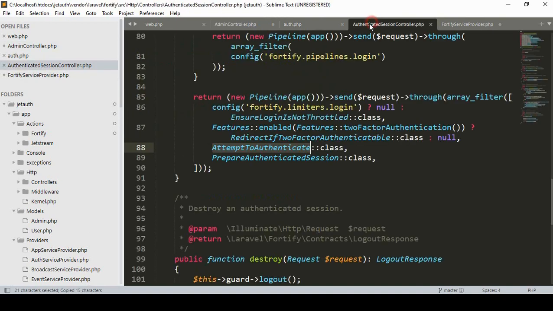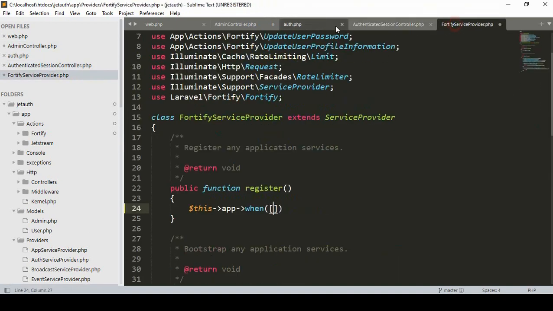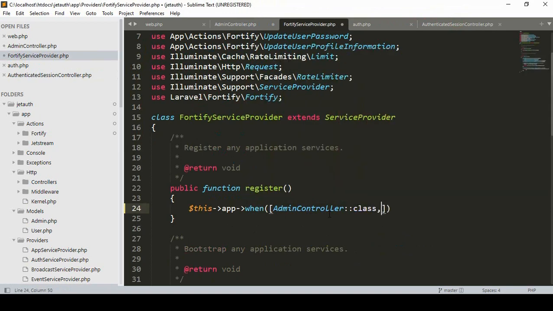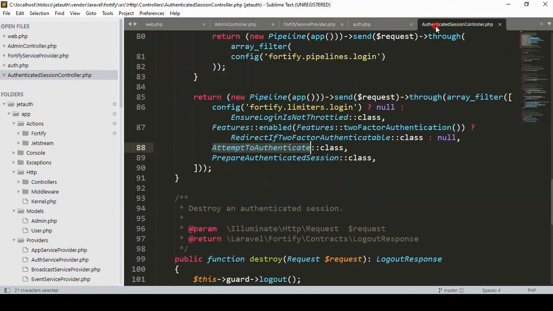I copy it. So in our Fortify, here we have to now work. In particular that position, I want to access our admin controller. So that will be on the class. So that is our admin controller class. Here we have to load it, and also in our authenticated session controller, as I told you, our attempt to authenticate will be needed.